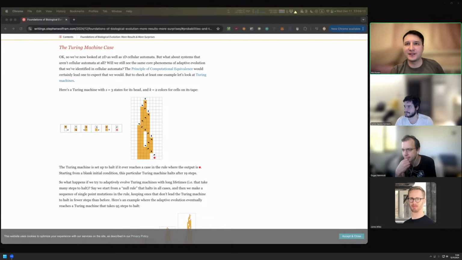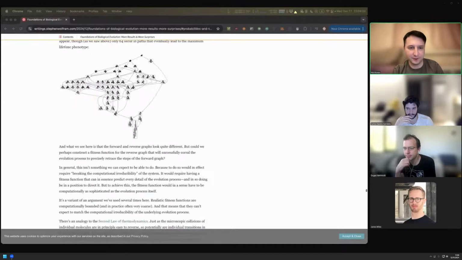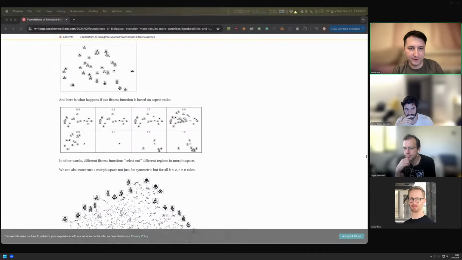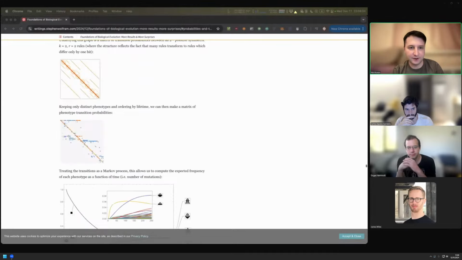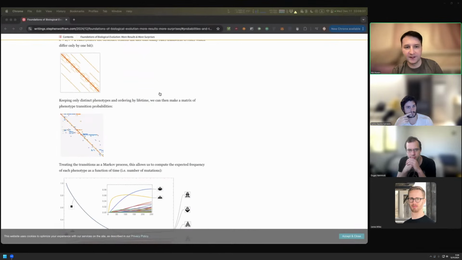Is the transition matrix symmetric? Are there cycles in the Markov chain? There are cycles. Yeah, the Markov chain is kind of cyclic. You can go back and forth between the states, and it is symmetric because you have undirected edges, right? Yes. As you saw in that picture, we have a plot of the matrix itself. This one is symmetric. When you aggregate it based on some weird phenotypes, then it's not, because then the rules actually start to differ.